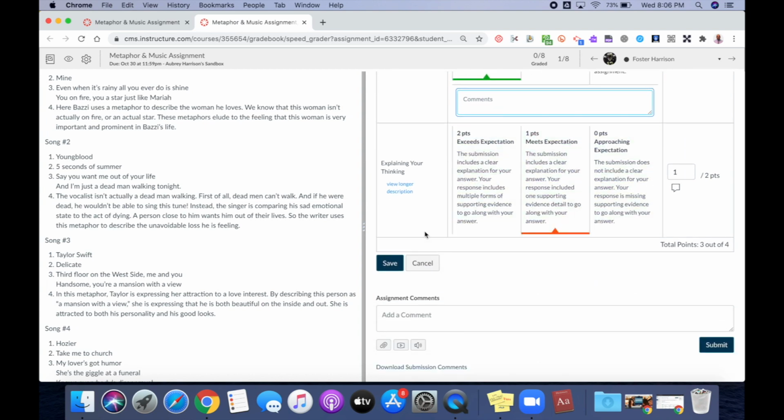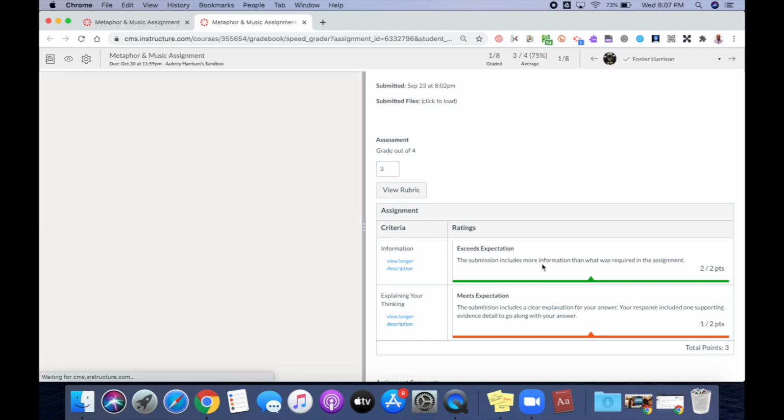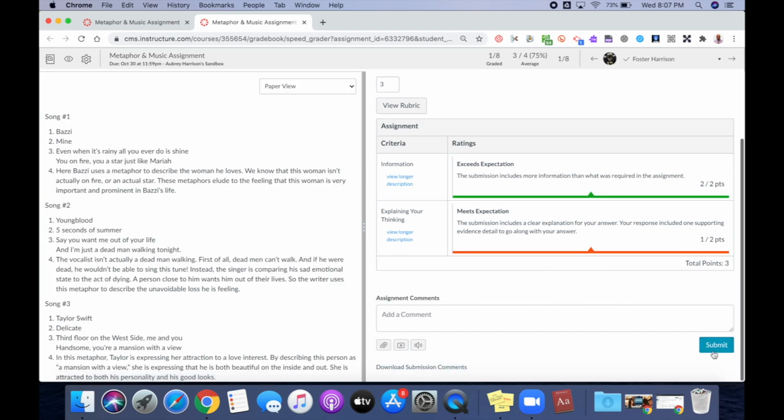And once I am done, I can click Save. I can give the point value over here that's in my rubric. I can give this one the 3 because that was what was in my rubric. And then I can click Submit. And now I was able to use my rubric for the grading of this assignment. And now as a teacher, for the feedback, my students will have the rubric to fall back on in terms of any kinds of adjustments they need to make from their assignment.